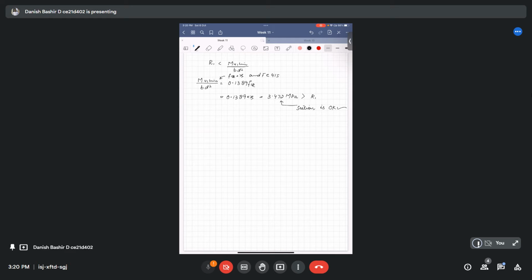Okay, so applying the formula for AST. The formula is PT. I hope everyone remembers this formula. PT by 100 is equal to AST by BD. These formulas we discussed in the initial lectures, when I wrote all these formulas before starting the design problem for the design of beams in flexure or the design of slabs.